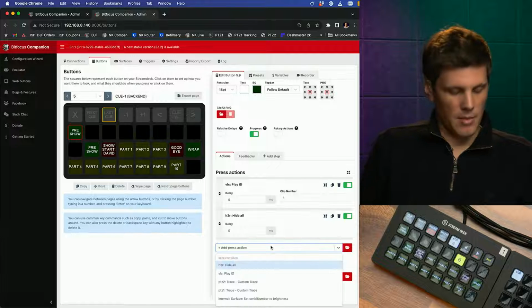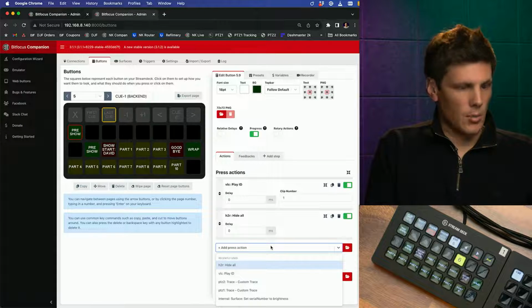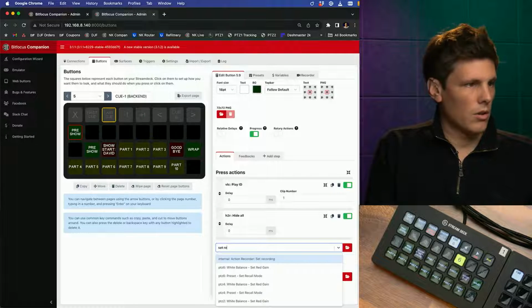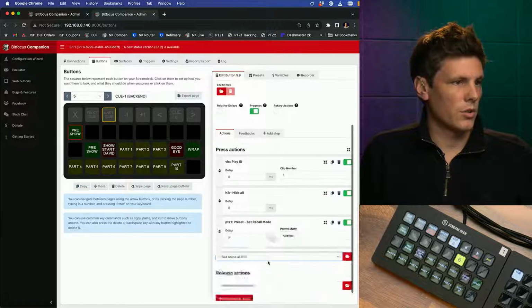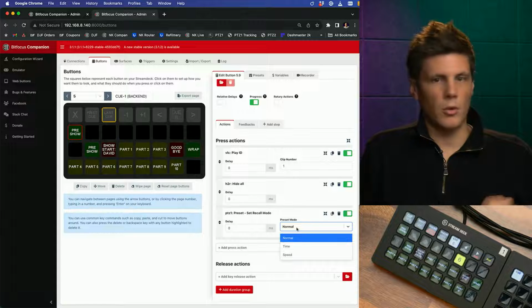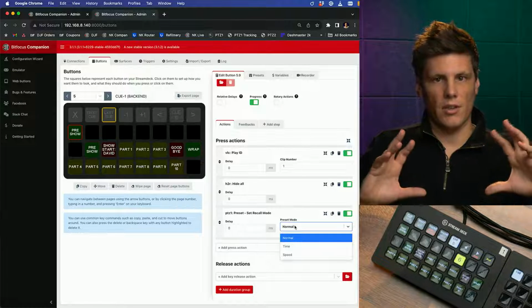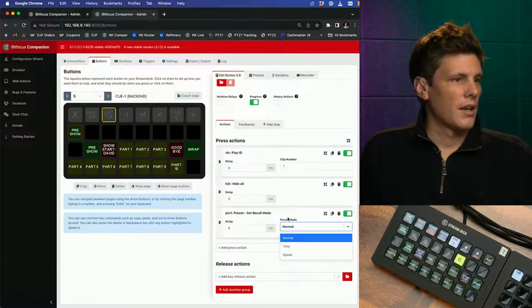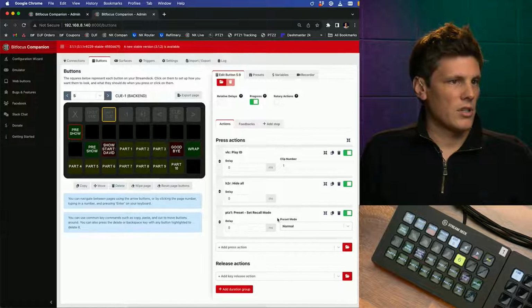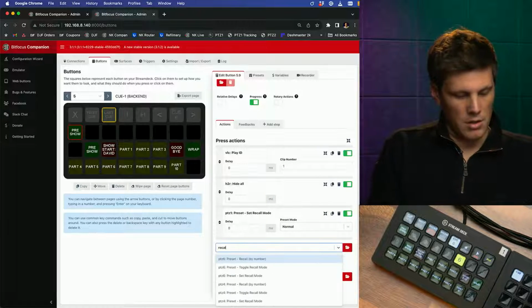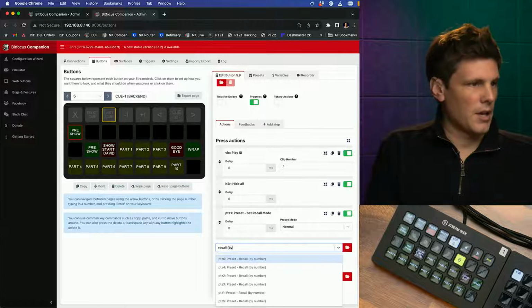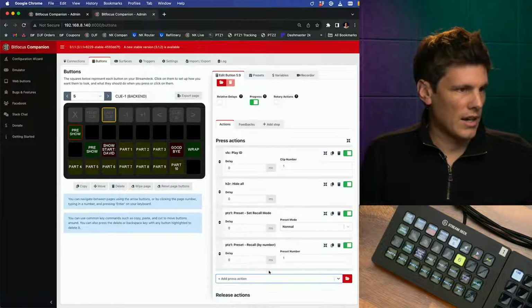I'm going to add in, I've got some Canon PTZs, so I want to set recall mode for camera 1 to normal. Normal here is the one that's just going to set on the fastest reposition mode because I want to get to a first position, and then I'm going to go recall by number, make sure I do the right camera here.